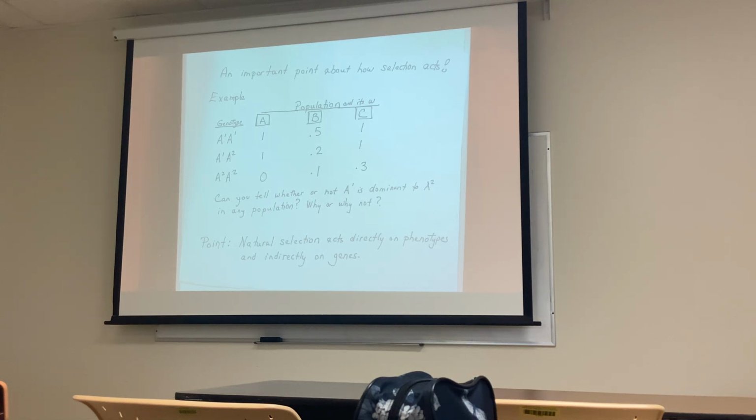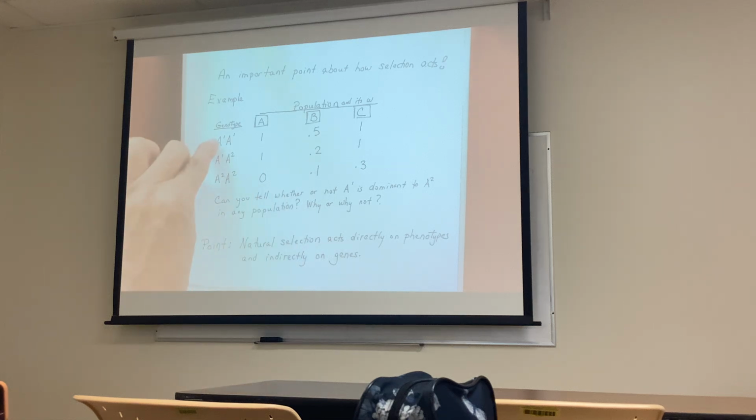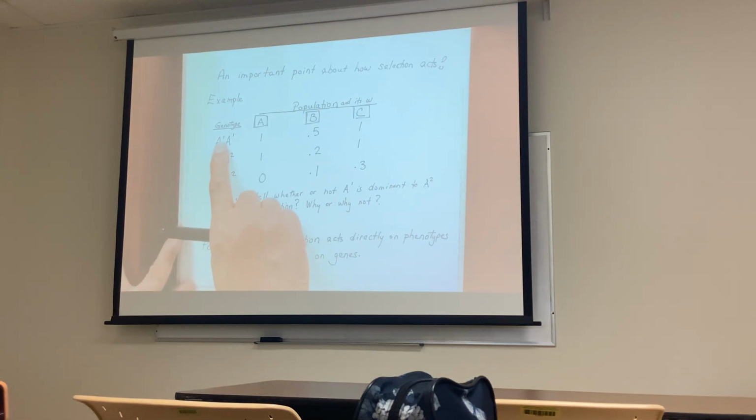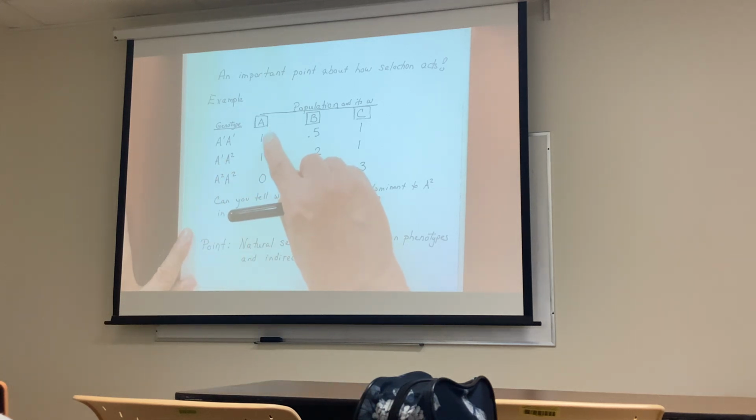That's what you'll be doing next week in the lab, mimicking random mating and selection using beans. Yes. So in B, A1 is not dominant because it's not the same. Since these three values are different, that means these three phenotypes are different. So you don't know anything about the mode of inheritance. But we do know that this one and this one look the same for that character that we're measuring. That's why their fitnesses are the same.